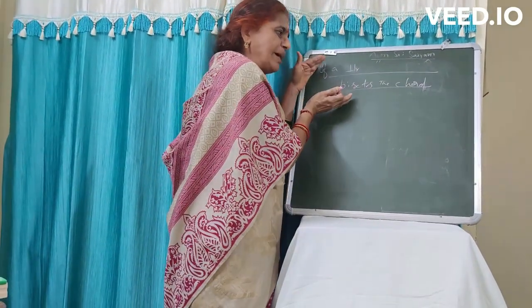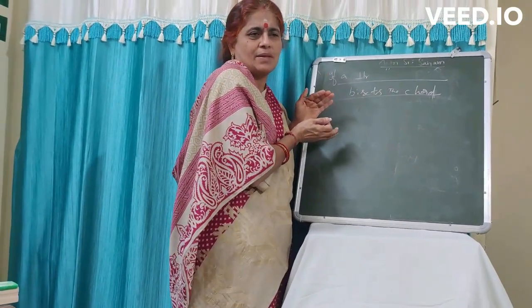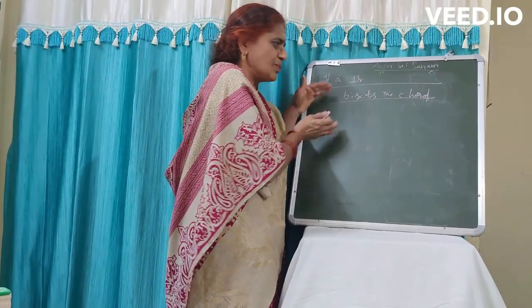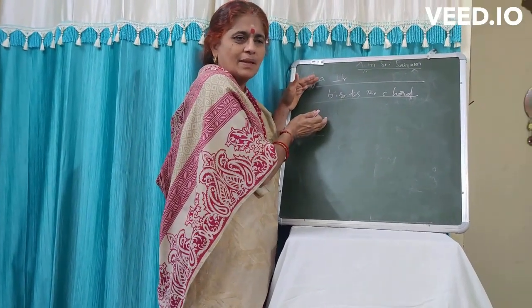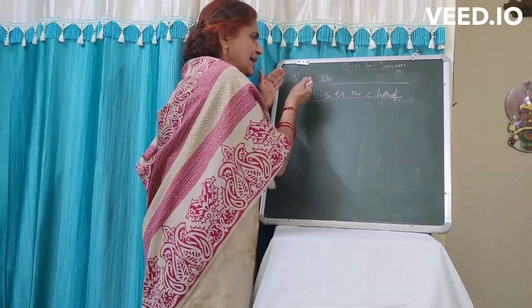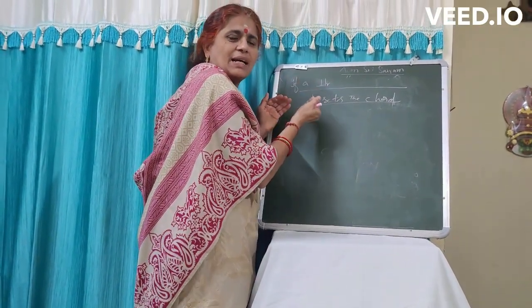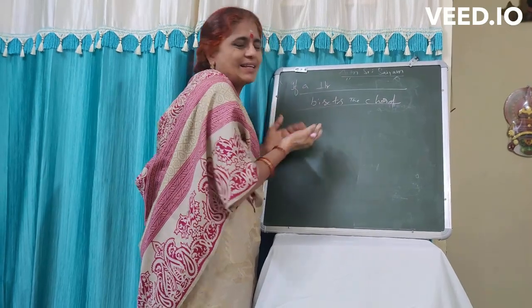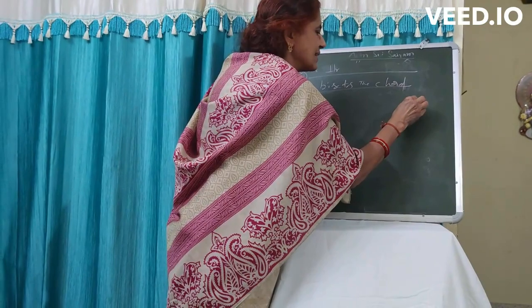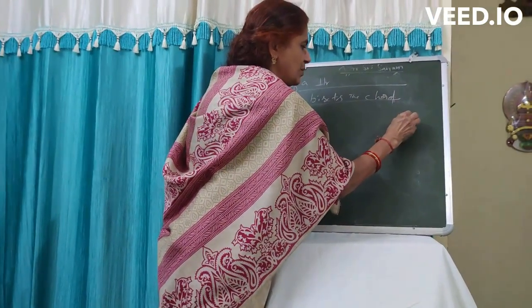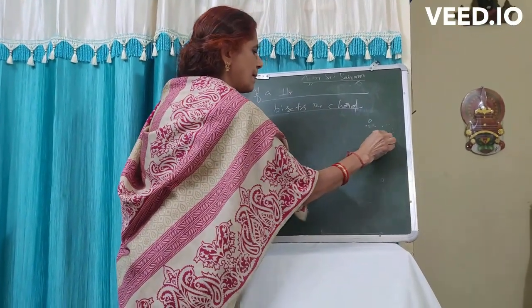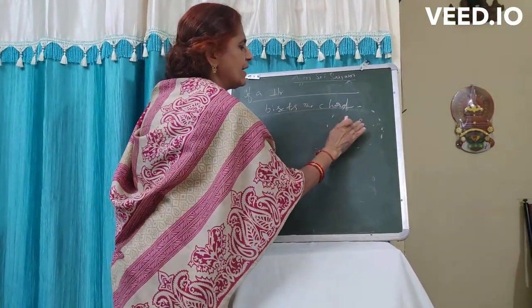So for proving this theorem, we need a figure. We need to take a figure and test or prove it. So what is the figure that we need? According to the data given in the statement, we need to select the figure. It is about drawing the perpendicular from the center of the circle to its chord. Then naturally, what is the figure that we need? We need a circle, no doubt. We need a circle with the center O. This is the circle we need, right?